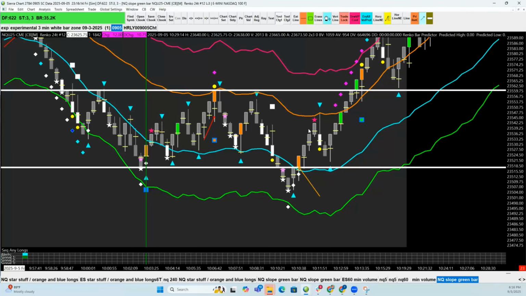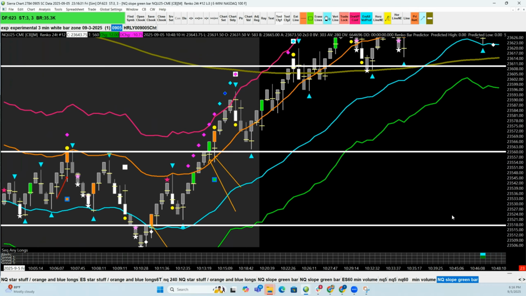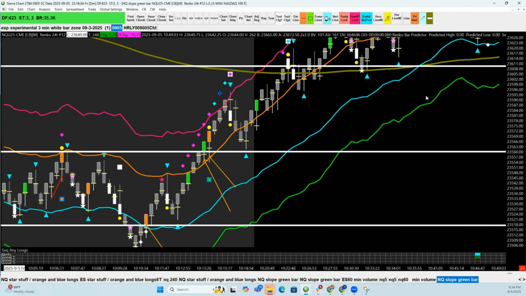So when you look at that series through there, oh wait, and there's a kicker to that, right? See how that one stopped? Here's your next entry right here. If that stopped, and it might have because it wicked just underneath, you take the second one again as it's going through the top of that line. So that's trade one, that's stack two, and that's your home run, right? And then you don't take this too far away, right? We've moved away from it.